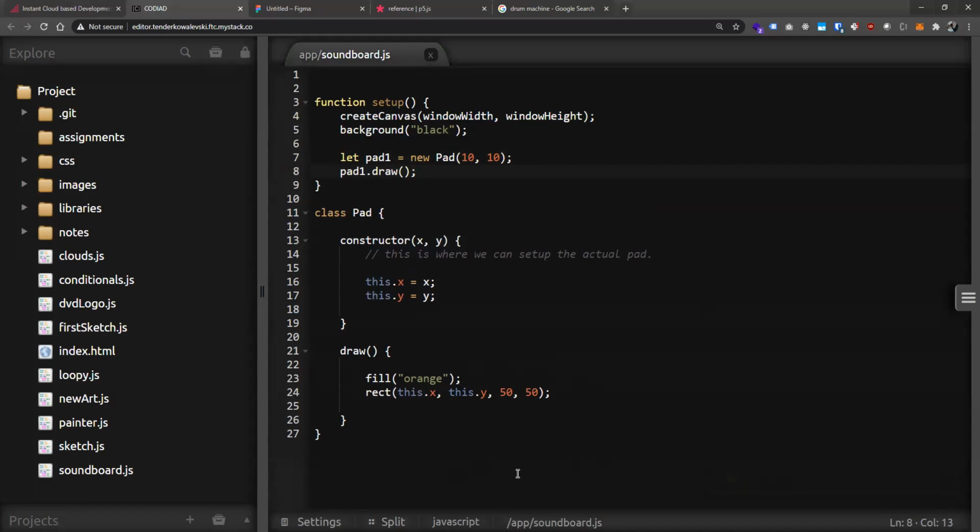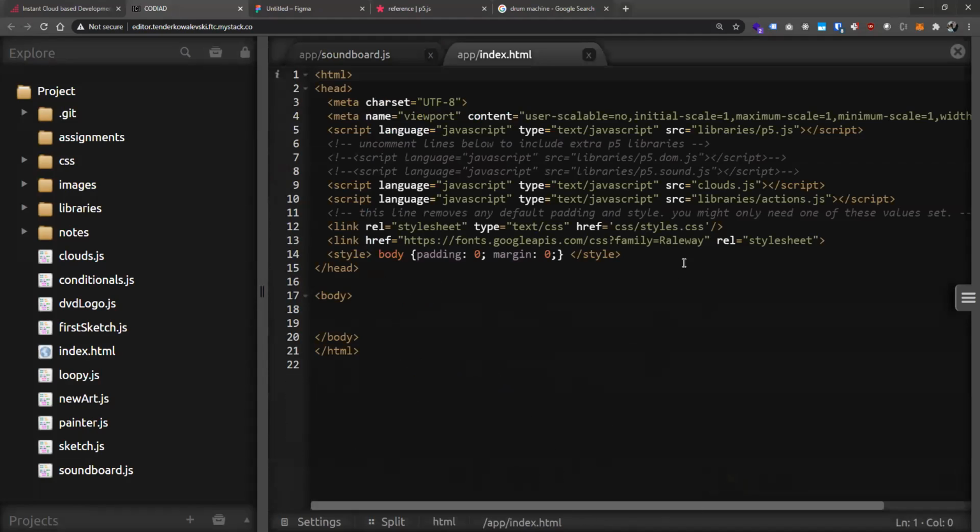But we are still missing a major piece, right? We need to link this script into our index.html. So let's go ahead and open our index.html. And where we have the clouds, we're going to put soundboard.js. And now, while we're in here, this is a super important aspect of this. While we're in here, we do need to bring in the p5.js sound library that we're going to use later. So if you don't do this, you're going to get some errors in your script. So this template that we have here, this HTML file, does have a reference to p5.sound.js, but it's commented out. You see how it's gray here?